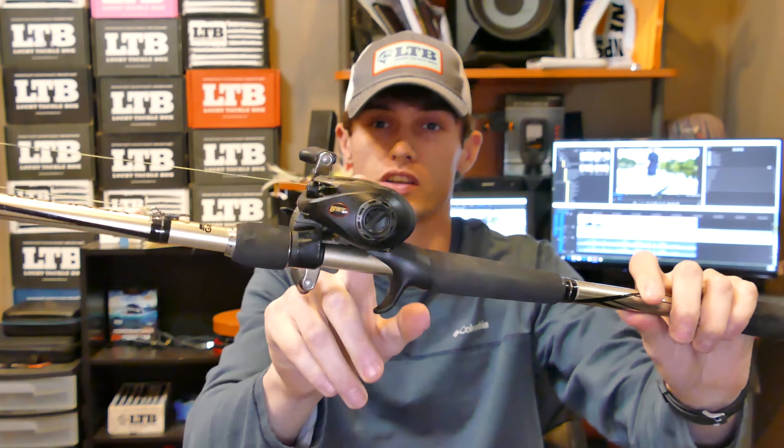I'll throw a big frog in some lily pads, or if I'm throwing a big swimbait, I might throw it on here. This reel is really good, and the rod is an Abu Garcia Vengeance. It's a heavy — basically like a big old cane pole, it's not much, it has its uses. My Duckett Triad is an extra heavy and it's more sensitive than this. I think I paid about $60 for the rod. The reel's great, this rod is okay, but there's better for the price.